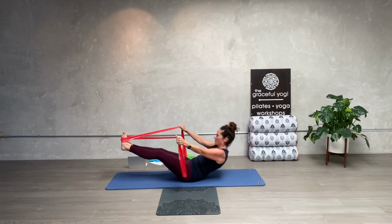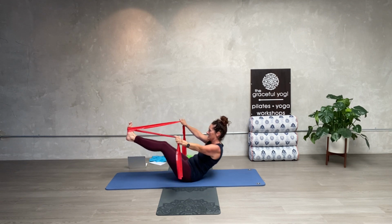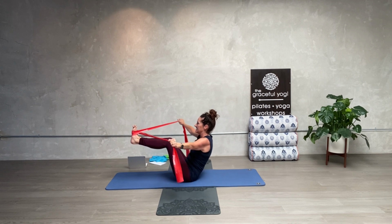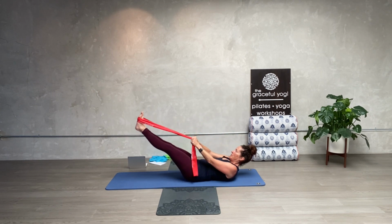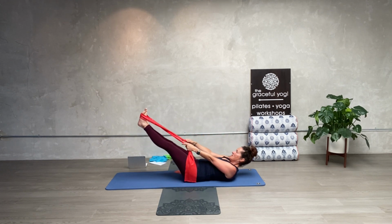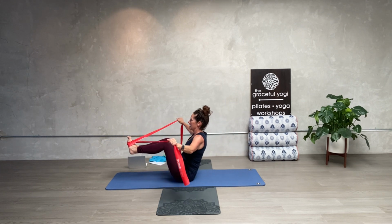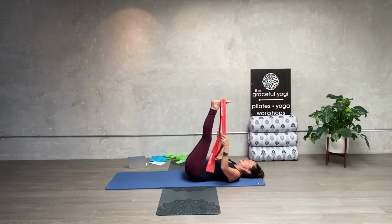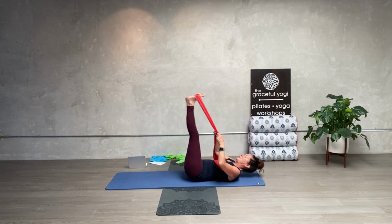Legs are lifted, upper body's lifted. Seven, and back down. Eight, and back down. Nine, and back down. 10, and back down. Woo! All right. Repeating everything that we did.